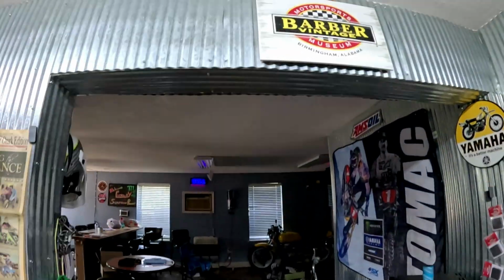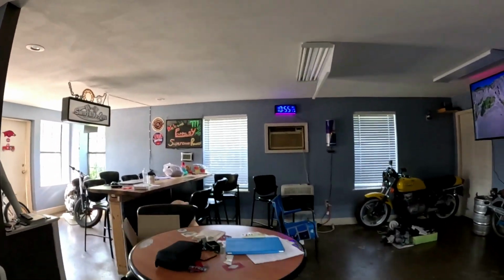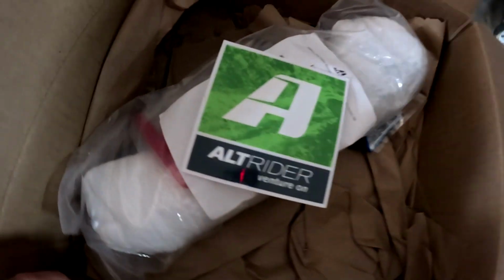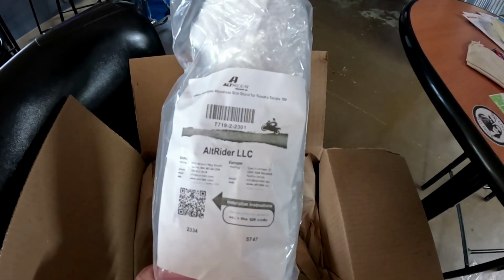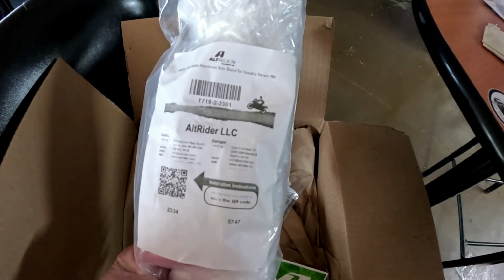So I ordered the Alt Rider kickstand, which I've got the Alt Rider lowering kit on there, and now I'm gonna put the kickstand on there. I really thought I could do it without spending the money on the kickstand, but you're just not gonna be able to, or at least I can't. I'm just so short that I wasn't able to do it without having the adjustable kickstand on there. I just got to get it to lay over more, especially when I got my Moscow Moto rackless system on there. When I've got it all loaded down, I try to get on it, it just wants to tilt. So we're going to put this on there, and hopefully that's going to get it all fixed up.